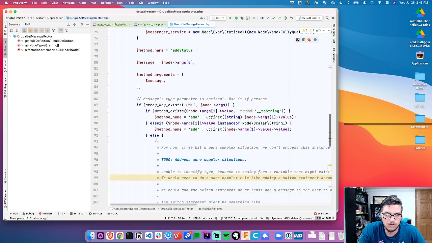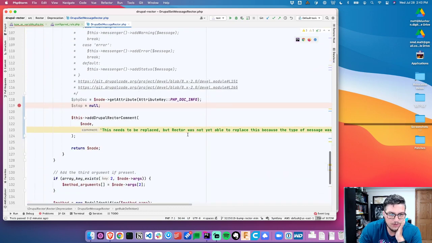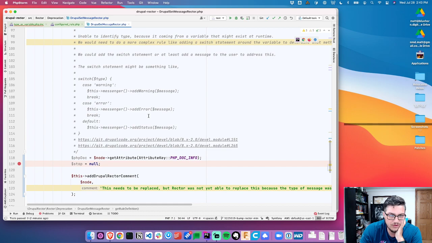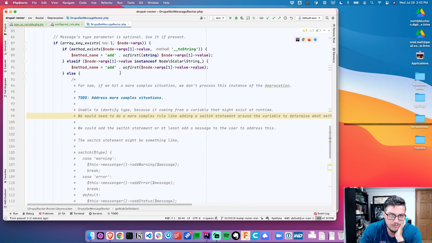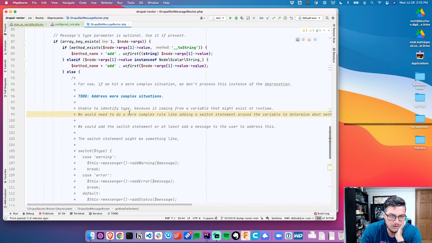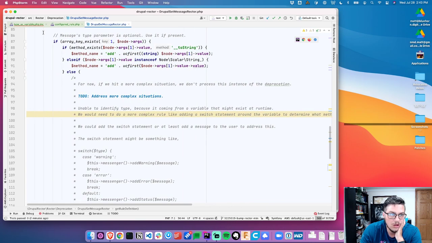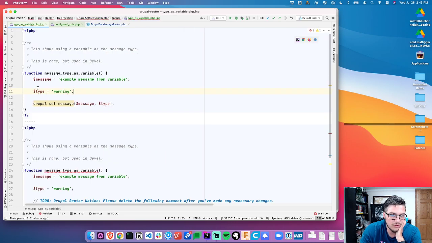So we need to figure out what to do. The problem is that we keep the same function name. We don't change the function name. We just say that you need to do something fancy. Like we aren't able to determine the type of message because it might be a variable that lives at runtime.